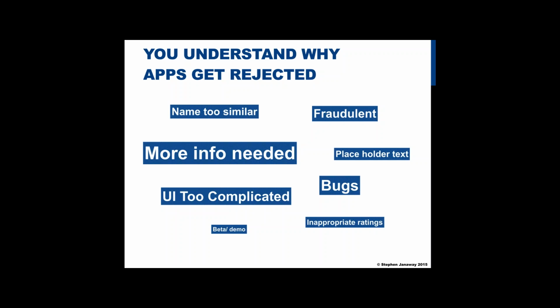I find it kind of funny that quite a lot of applications are still rejected because they contain placeholder text, for example. That's not my own placeholder text on the slide. That's the actual reason why things get rejected. And bugs are not the biggest reason why things get rejected from the App Store. It's normally because people haven't given enough information.